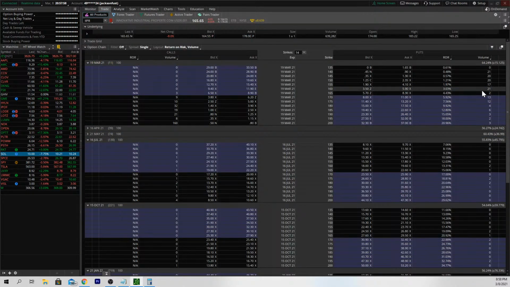Take a look at the options. Again, not terribly liquid, but the premium itself is absolutely there. It closed at 165. These spreads are pretty wide, so it's important when you're trading something like this with such a wide spread that you put a good limit price in, because sometimes these big spreads work against us, but when you put a good limit price in, sometimes the person on the other side of your trade is the one who gets a little bit screwed over, and you could get a really solid fill price.